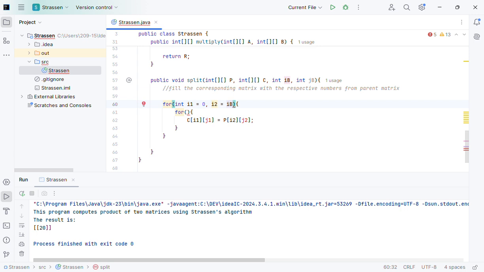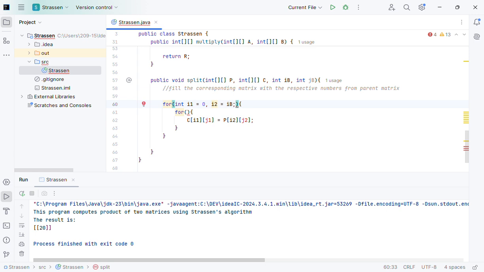Understand? So this is the fact of what you do here. I hope you understand this part of code, because here in the cycle you change two iterations simultaneously. One starts from 0, another can start from 0 or from 3 or from 2, etc. And the same will be with J.